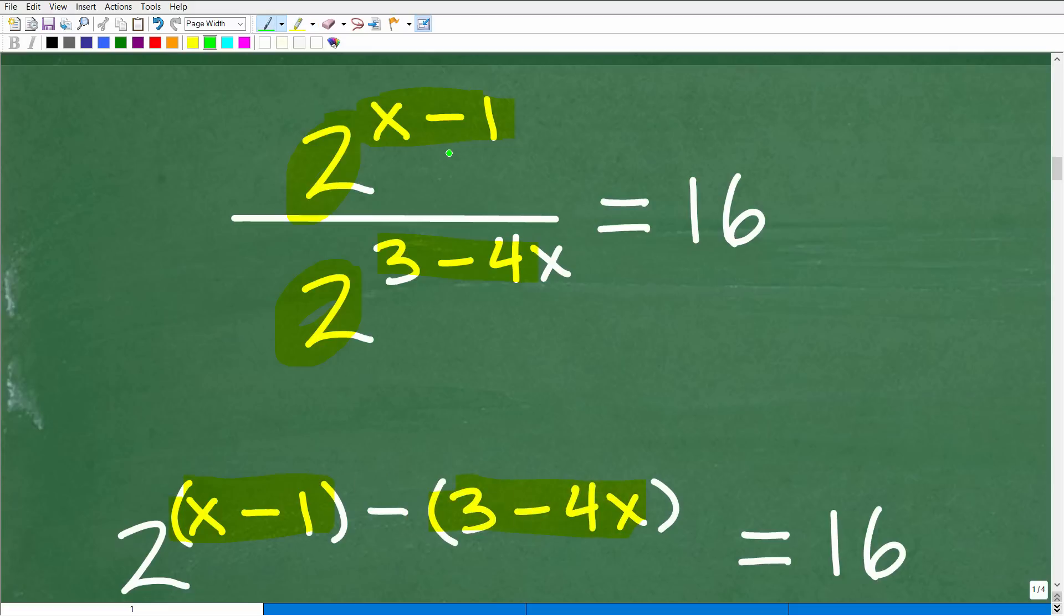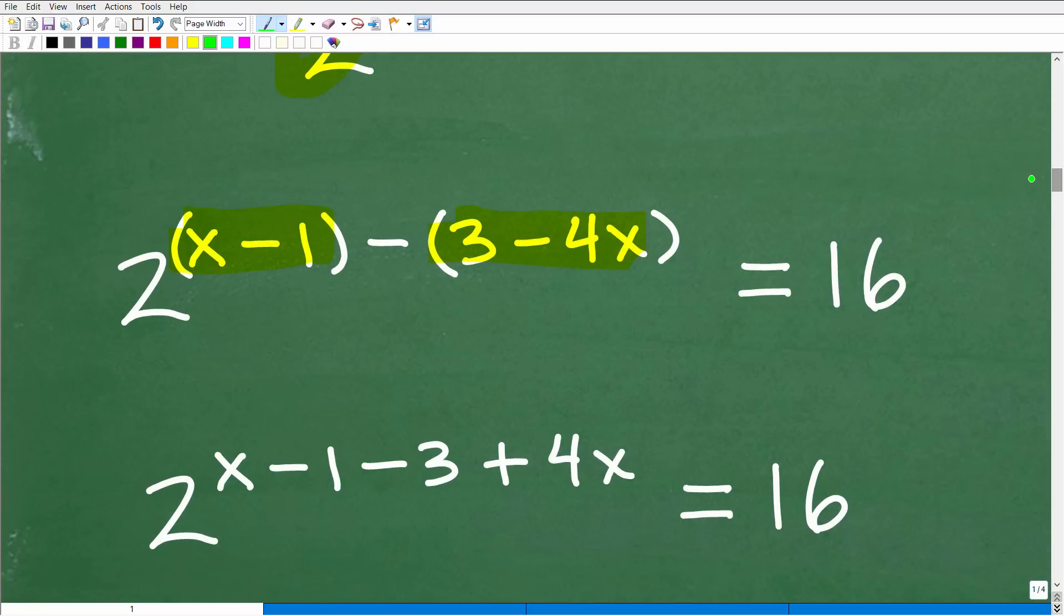Now, some of you would just be like, oh, it's this minus minus 3 minus 4x. If you just write it this way, this is a very common mistake. So many people will have the general idea of how to do this problem, but they're going to get it wrong at this stage right here. This is where experience comes in. Anytime you're dealing with sums or differences in algebra, put parentheses around these expressions. Very, very important stuff because here now, because you have these parentheses, this negative is going to get distributed to this 3 and this negative 4.